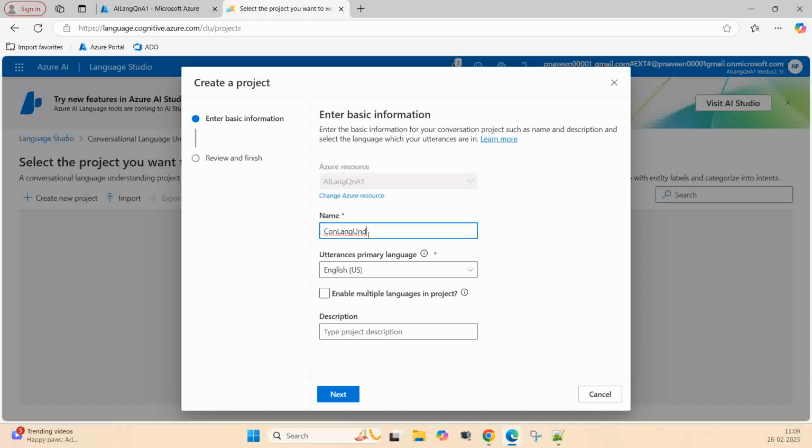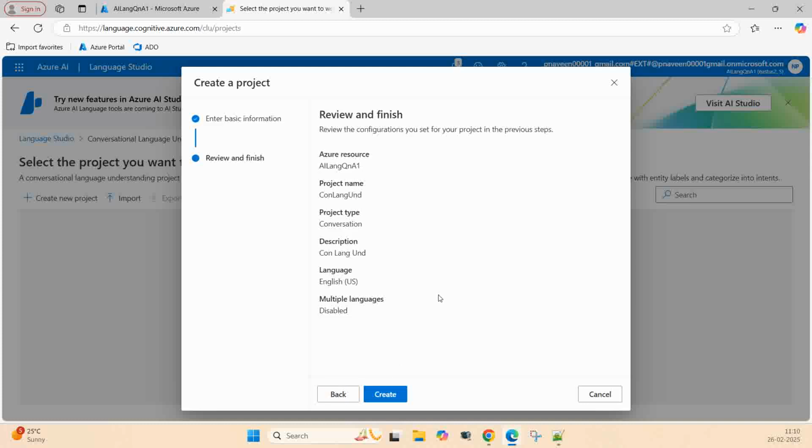For utterance primary language, I'll put English, and I'll put some description, whatever is fine. Click on next and then create it.